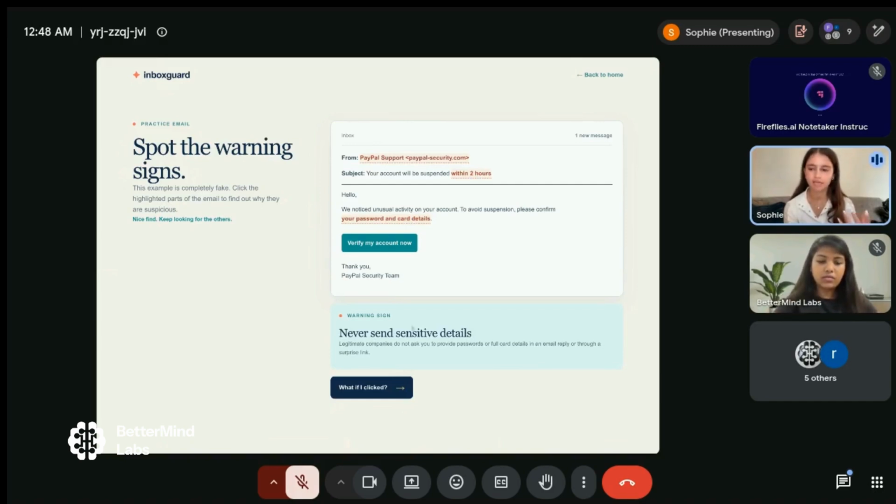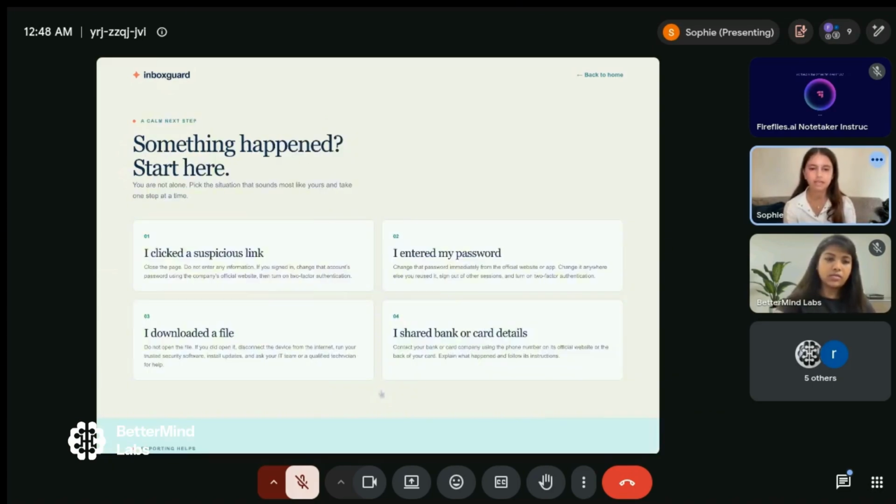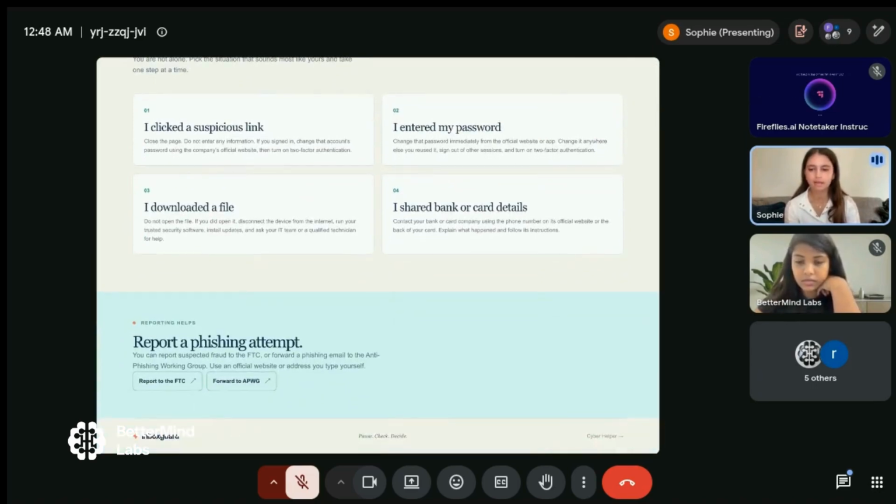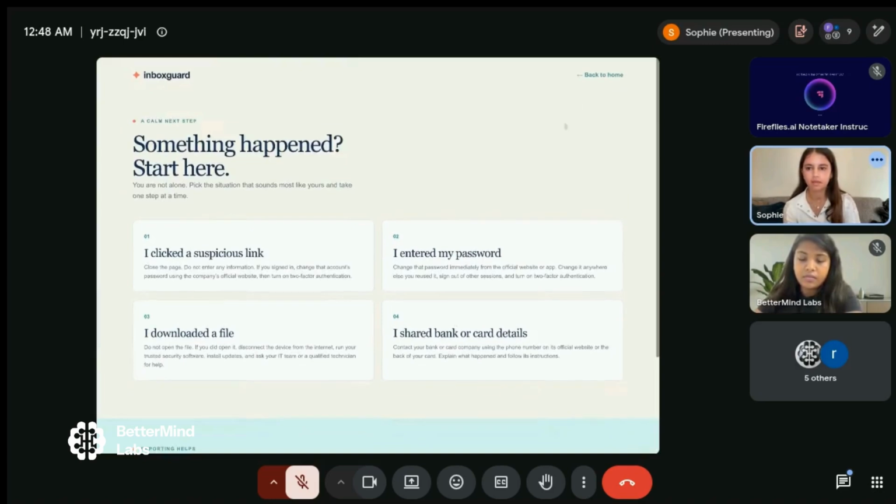If the user had clicked an email like this, it gives simple, reassuring messages that tell you what to do if you clicked the suspicious link, downloaded a file, shared details, or entered a sensitive password. I also added a place where you can report a phishing attempt to the Federal Trade Commission or other parts that could help you.